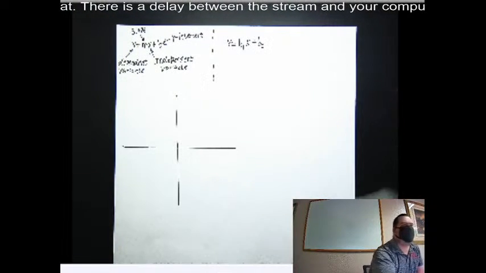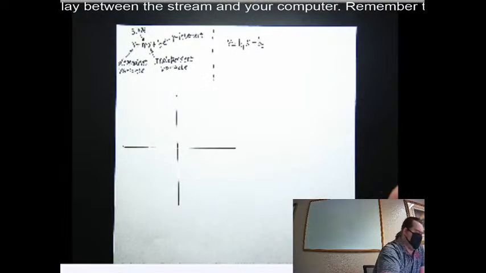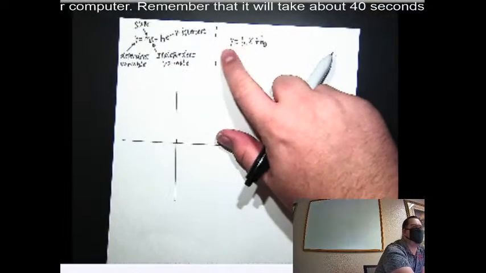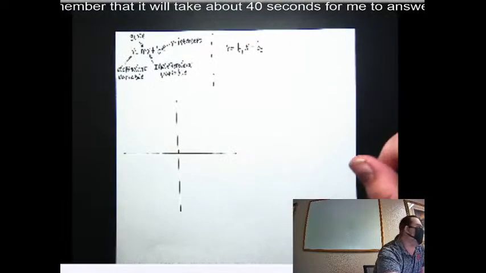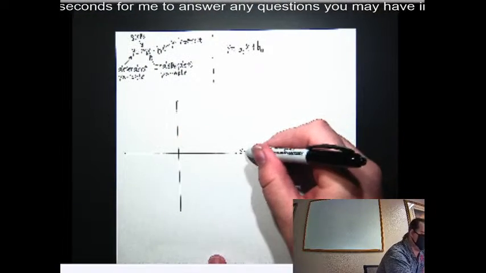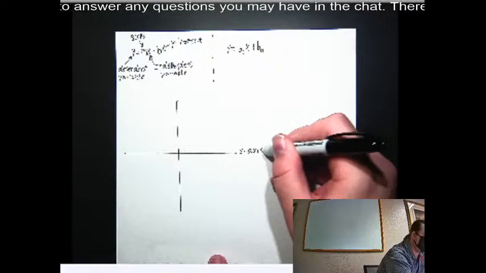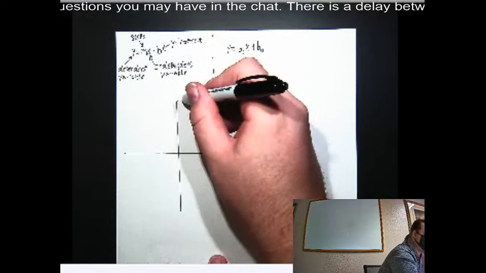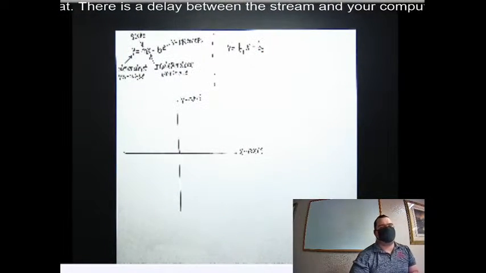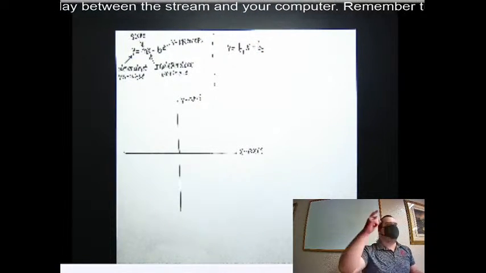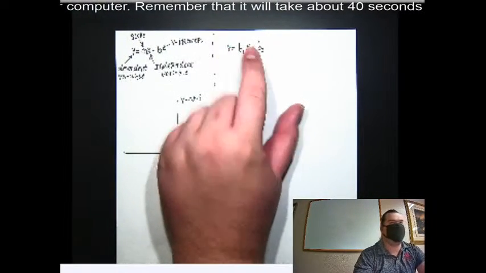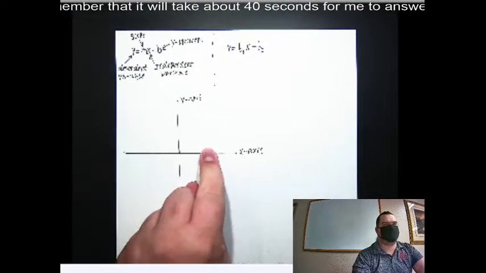Sorry about that. So again, this is called a Cartesian grid. The basic idea behind this is that since we have x and y, and they could be any number, we need a way to plot x and y. So this horizontal line right here is what we call the x-axis. And the vertical line is the y-axis. And they're both number lines. Again, we want to be able to see where they fall on a number line, what these values look like on a number line, and compare them to the other value.